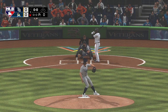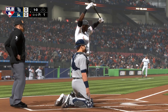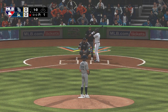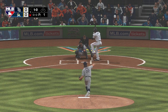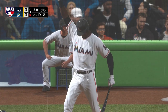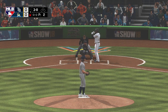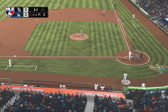First pitch of the at-bat — missed with a slider. The one-zero misses off the plate. Maven sometimes goes by the nickname Slim, was selected in the first round back in 2005. He has turned himself into a really nice ball player. I wouldn't put him on a superstar level, but they didn't miss with this pick either. You go into the high rounds and you carve out a career the way this guy has.